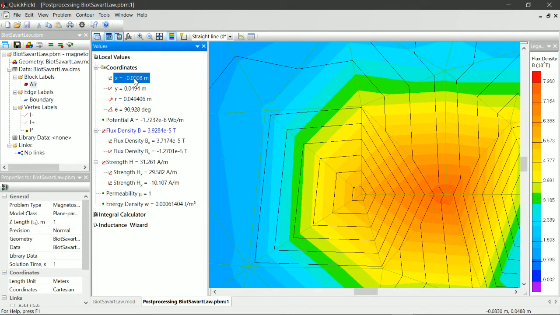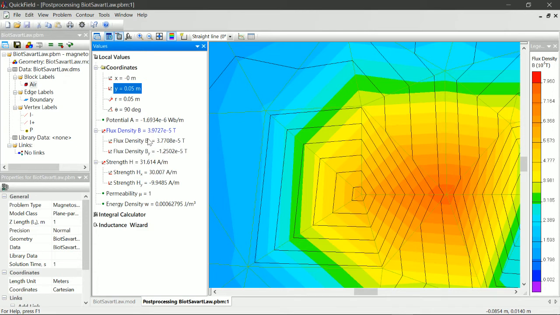So I can just double click on here, and then I change this number to be 0. So you can see it changed to -0, and then I also double click on this one, and then I modify it to 0.05. So you can see here, -0, 0.05, which is actually this point we concern.